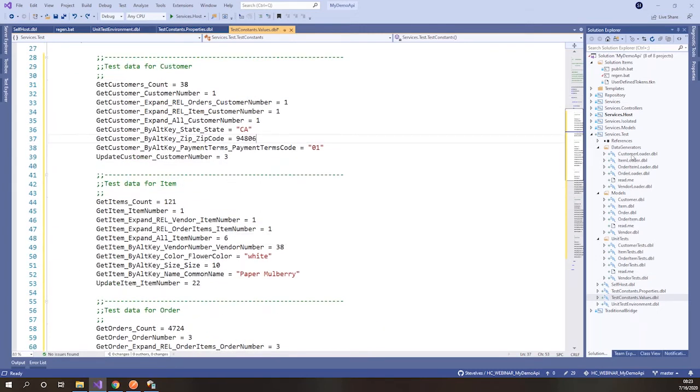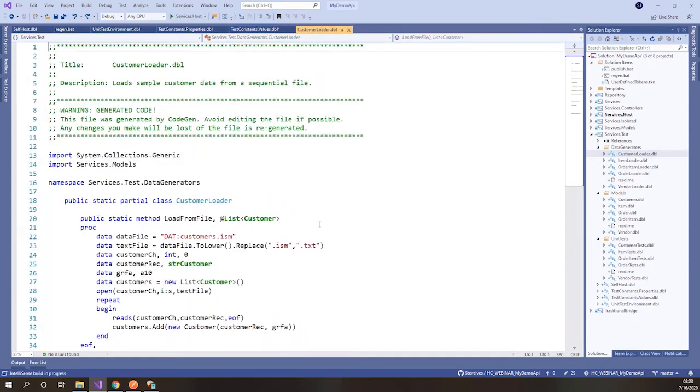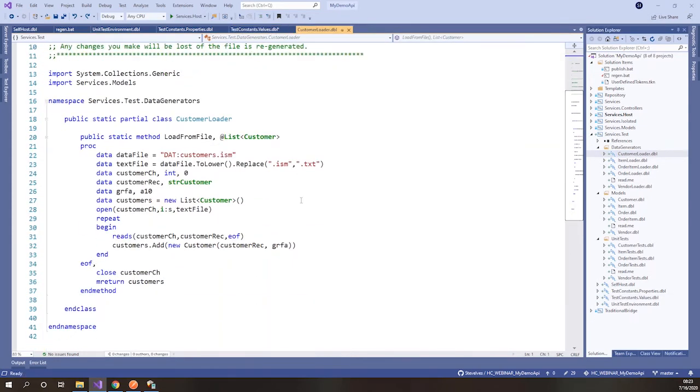In the 3 folders, the data generators basically load up data. Just like Harmony Core does when you run a sample service, it creates new ISAM files every time and then deletes them at the end so that you've got consistent test data. That can be disabled through an option in regen.bat, which you normally do for a production service.